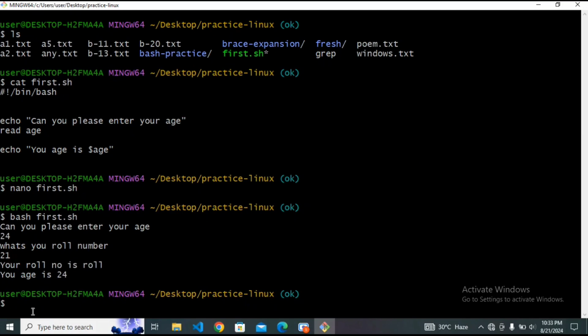So this is all about bash scripting in Linux. These are quite basic examples, I know, but in the next videos we are going to see some more practical uses of Linux, like how to take backups and where we can make use of it in our day-to-day tasks. I also want to give you some real-time examples where we make use of bash scripting. I have quite a few examples, so I will give you one by one.